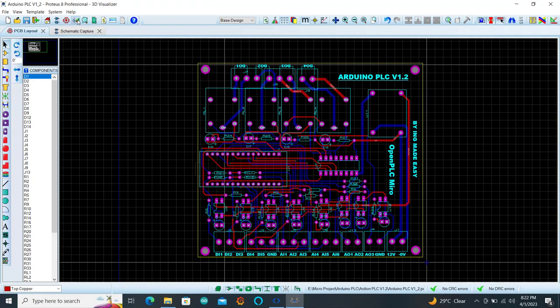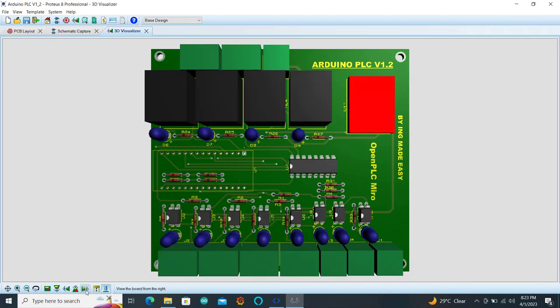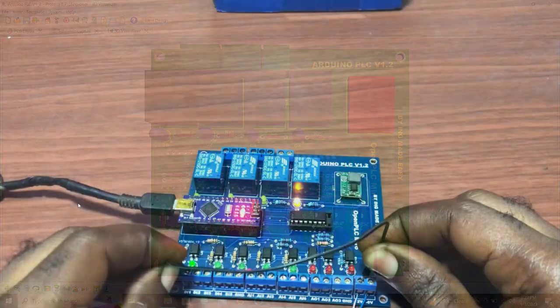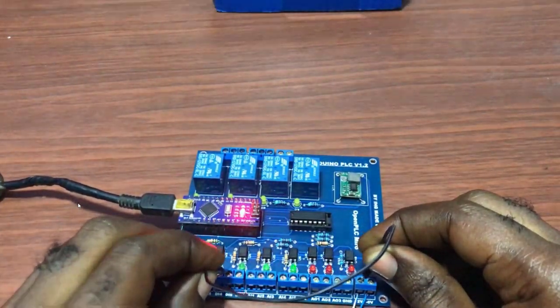Today I'm super excited to share with you how I made a simple Arduino PLC that works with OpenPLC. By building this circuit, you can easily learn PLC programming, wiring, and build simple prototypes at lightning speed. Let's get started.